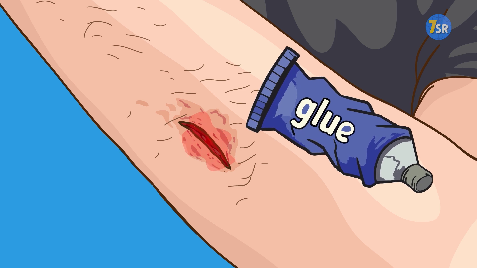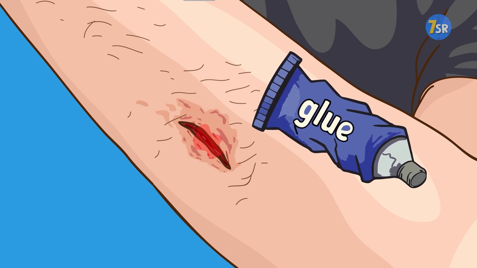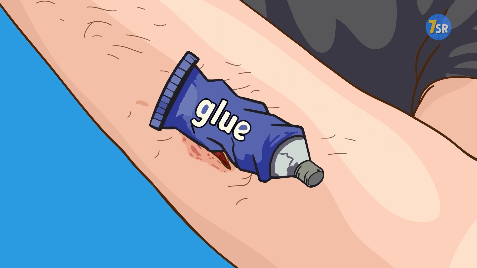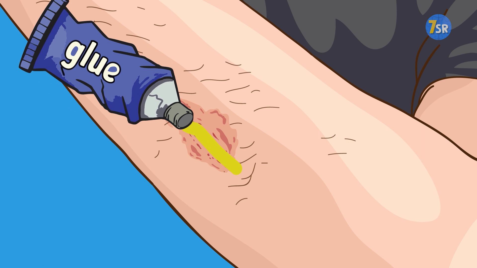So, in some cases, a less brutal thing might work. Skin glue is very quick and virtually painless. Wash the wound with cold water before using glue. Then, stop the bleeding by pressing the wound. Close the edges of the wound and put skin glue along it.